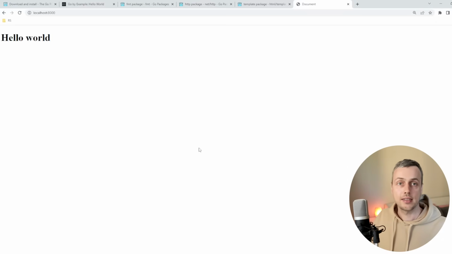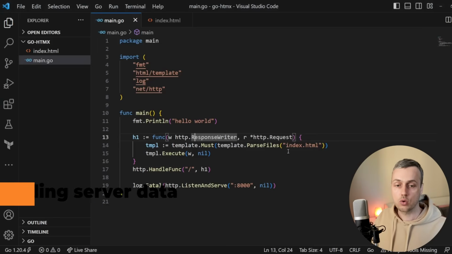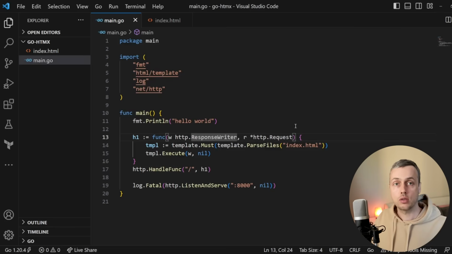Now we're building up to adding HTMX to this application, but what we're going to do now is add some context to the response. So let's go back to VS Code. Now we're not going to bother setting up a database or anything too complicated in this video. If you're interested in that, please let me know in the comments. We can do many more videos on Go if you're interested.